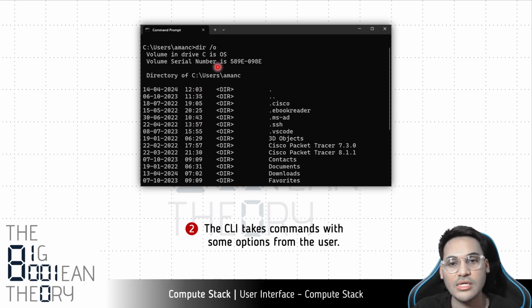So as you can see, there is a directory command and a /o option has been given. So this command is basically used to list the contents of any directory, right? So this was about the options. These options also act as arguments. So you can specify some arguments to the command as well. So now if you see, to use the command line interface, you need to have a proper knowledge of the command and the options that have to be provided. So this requires some bit of learning and is somewhat difficult if you compare this with the graphical user interface.